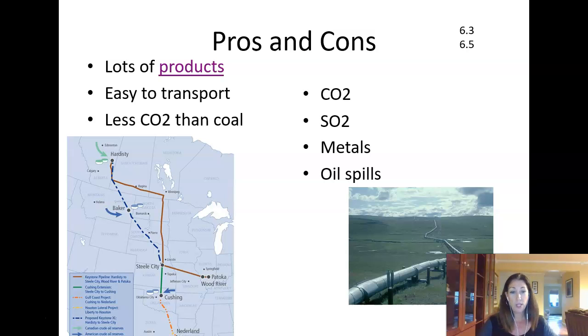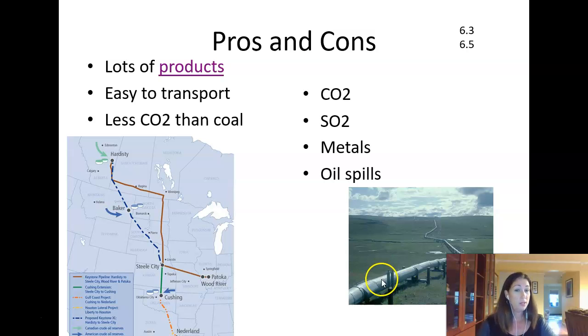But we do still have the same type of problems with oil, in that it does create CO2, SO2, it does have metal components that are released when it's combusted, and then you have the added layer of oil spills. So we will get to more of the problems with oil spills when we talk about water pollution, but that is one of our downsides, because oftentimes we are mining for oil underwater. And if there are problems with the mining process underwater, that's going to release oil into our waterways.